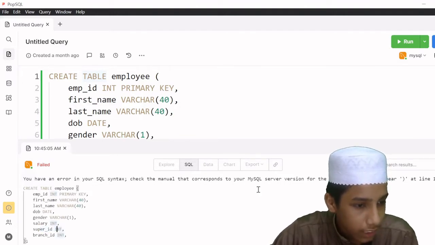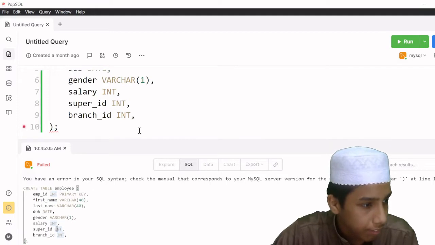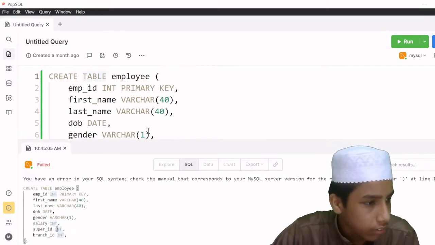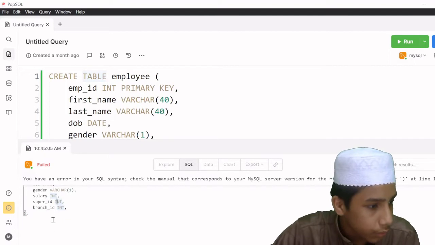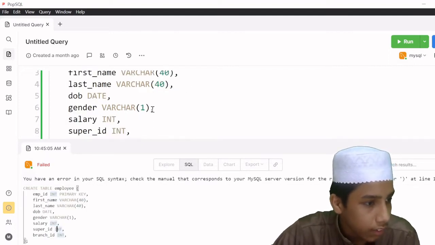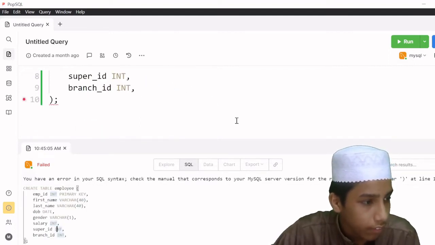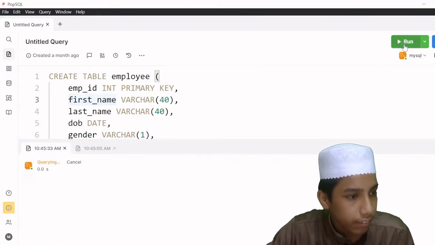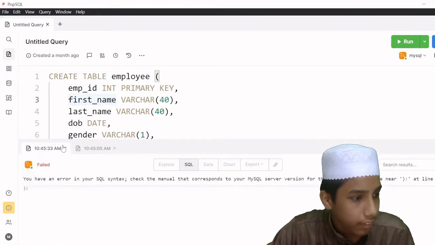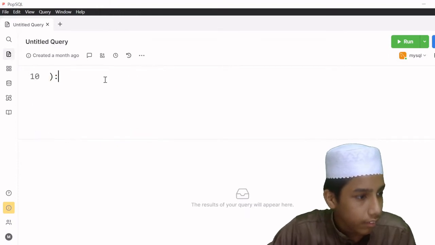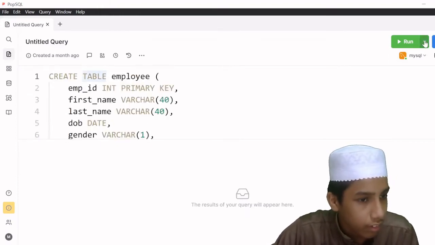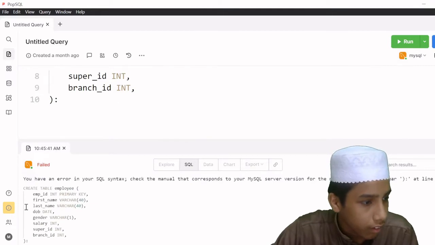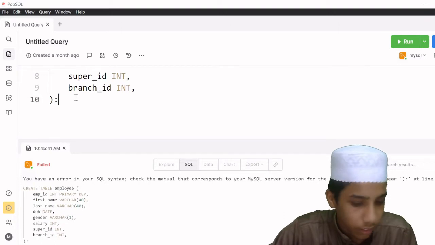We have an error, and it's showing at line number 10. So we have some problem. So we have all of these, and comma, this one. Let's, instead of this, let's give this one, and okay, line number 10 it's showing.